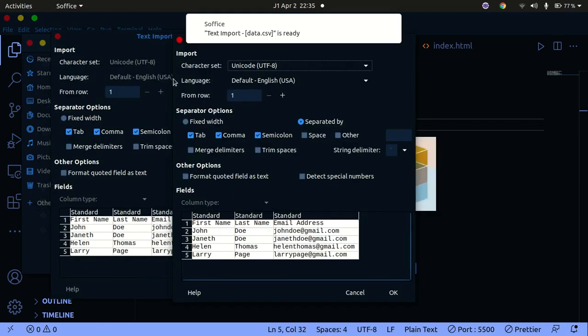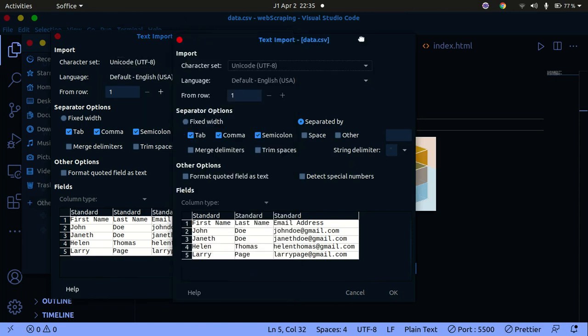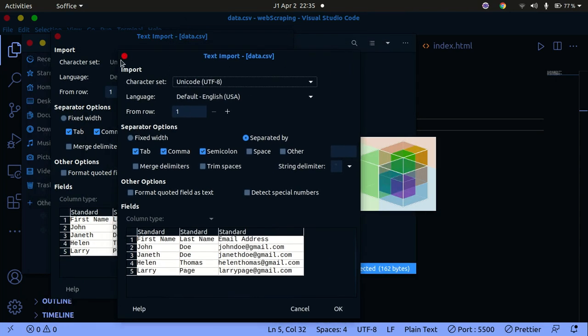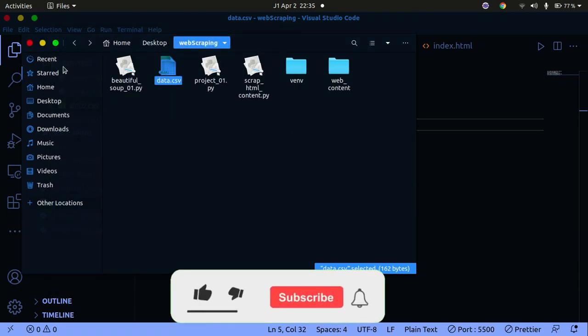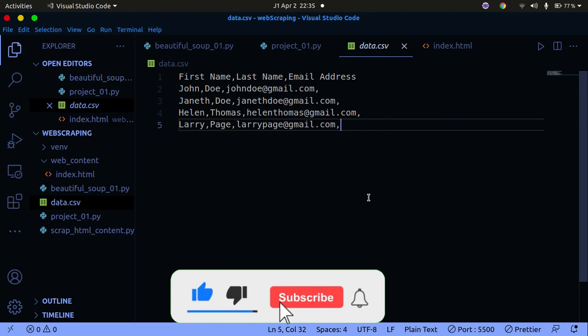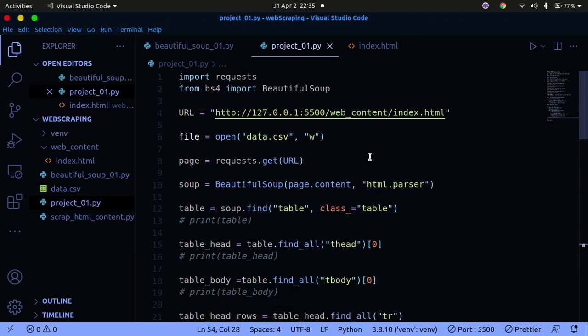Yeah, so now I have my file open, right? Let me just close this one. My PC was a bit lagging, but now you can see the file here. So I opened this window a couple of times. Let me just close these other ones. So you can see the information that you have scraped from the website, and all that information has been stored in here. So that's how you can simply go ahead and do a bit of web scraping. So now you can have the data in case you want to use it for any purpose you want. So that's the basic introduction to web scraping.